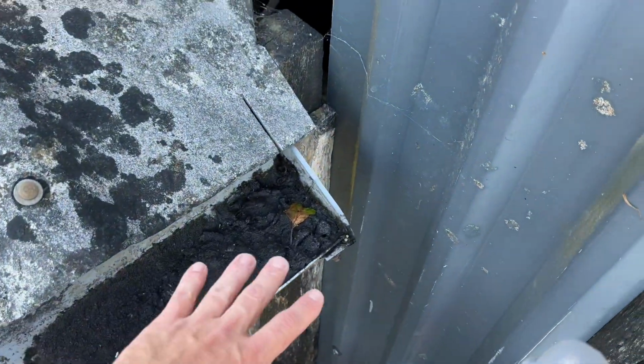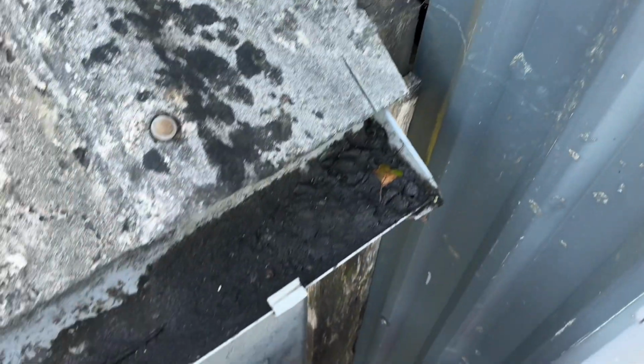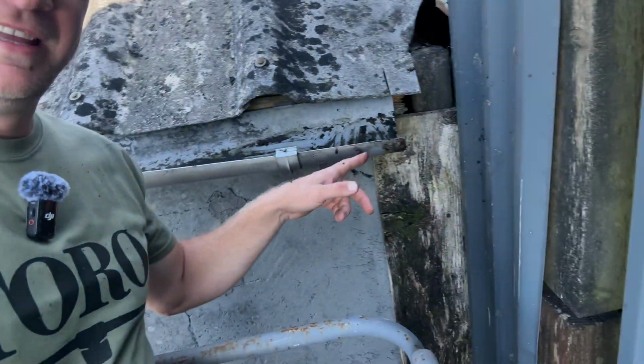So the water's supposed to run along here and go somewhere. It doesn't, it flows out over here, and I kid you not, it pours, goes into there, and it's just a bit of a mess. So hopefully this piece here will fit. I just got the impact driver to take a tack screw out of there.